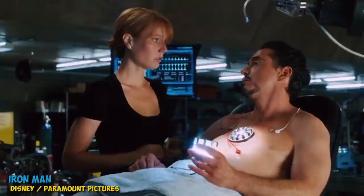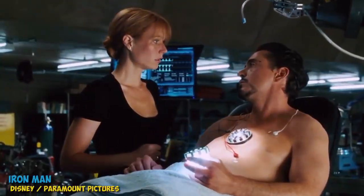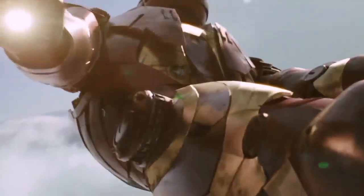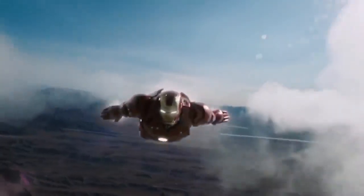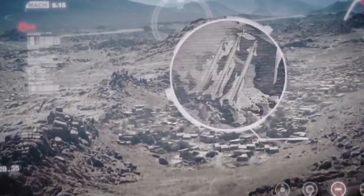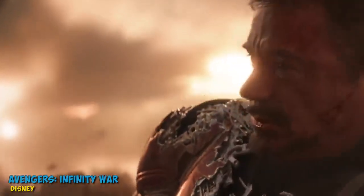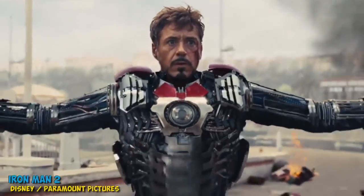For Tony Stark, getting all new awesome superpowers is as easy as picking out a new outfit. Okay, maybe easy is a stretch, but he does make the process look pretty simple. With an all-new movie coming up, we expect to see Tony Stark in an all-new Iron Man suit, especially since his last one was absolutely obliterated by Thanos at the end of Infinity War. His next step is probably not wasting away in outer space, but after that, we expect him to get right on the new suit thing.